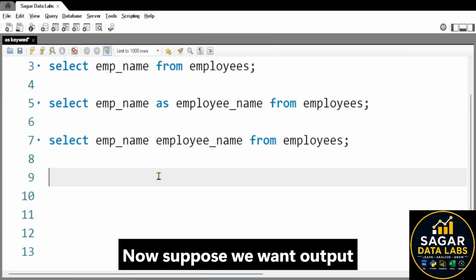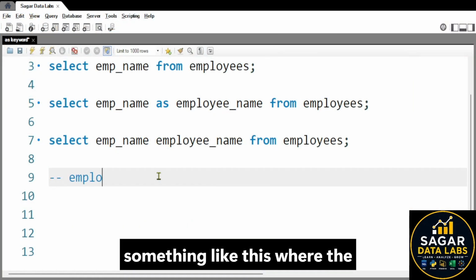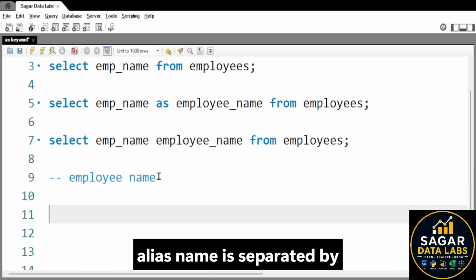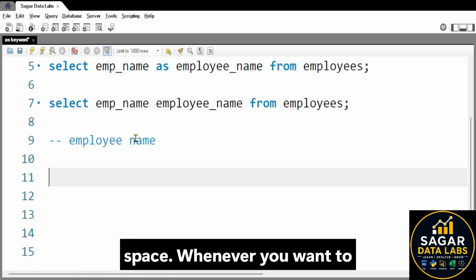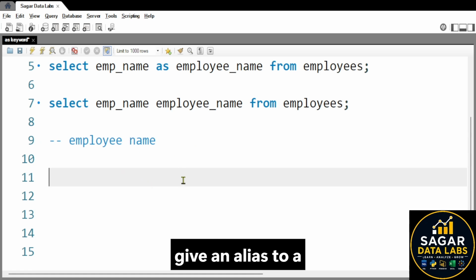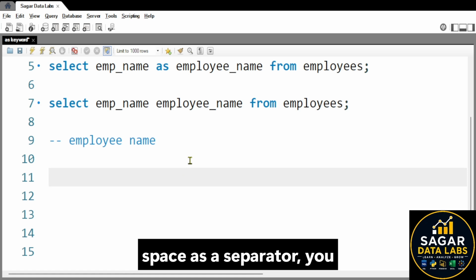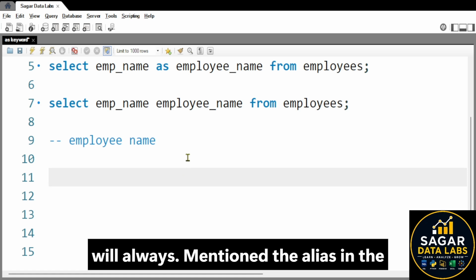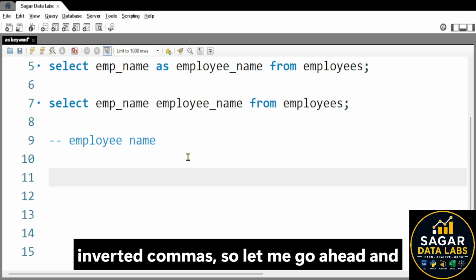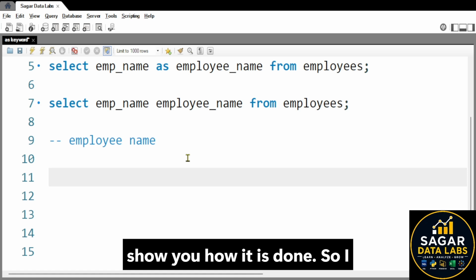Now suppose we want output something like this, where the alias name is separated by space. Whenever you want to give an alias to a column name which has a space as a separator, you will always mention the alias in inverted commas. So let me show you how it is done.